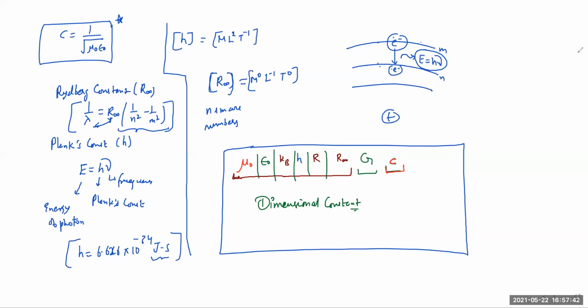Reynolds number is also not considered here because that is specific to the tube, a cylindrical tube. So that is not a fundamental constant, and Reynolds number is dimensionless. We are talking about dimensional constants. Now we'll do some problems in which I will show you how to do the manipulation, and what to think actually.